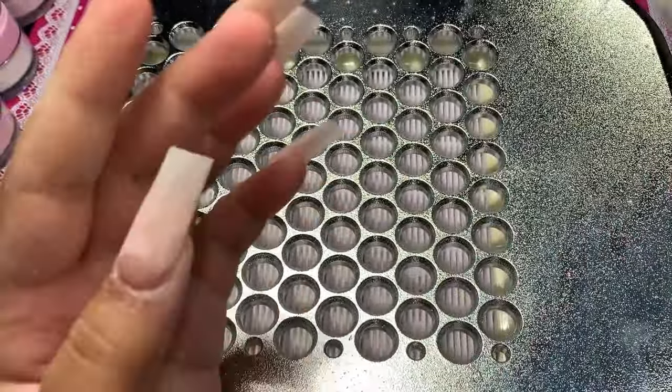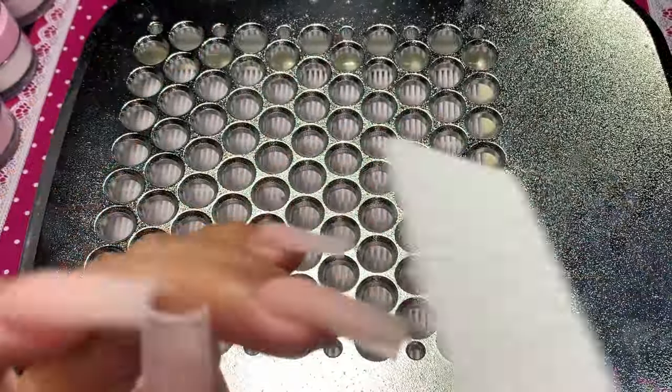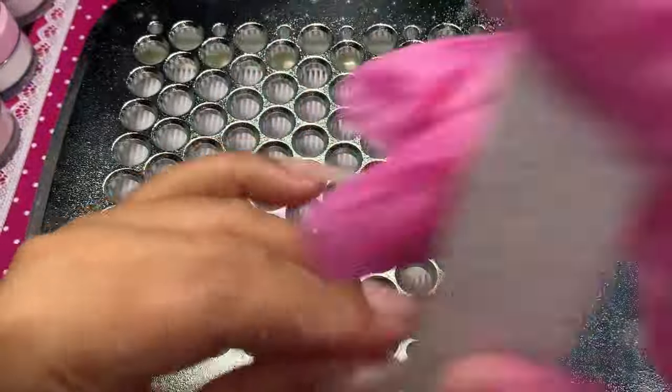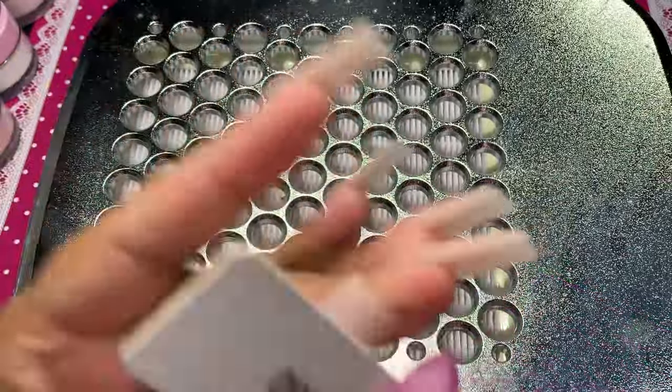Again, for me personally though, it's just preference wise. I prefer a thicker nail file, but this definitely got the job done. This definitely got that shape nice and crisp the way I like. So again, nothing wrong with it, just me. It's just a personal thing.